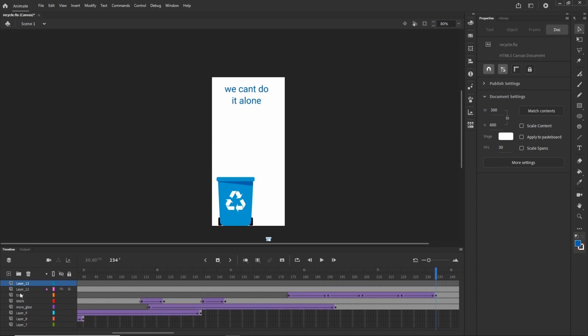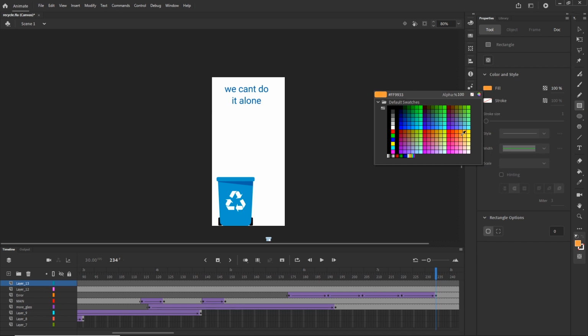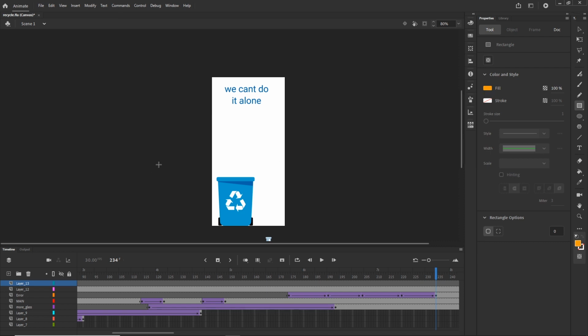Then I will create a new layer, and I am going to create some kind of button, and I will choose some kind of orange color. There are these rectangle options, and this 0 I can change to 40. This is just the corner radius. This is optional, but if you have this kind of option somewhere, you can use it.